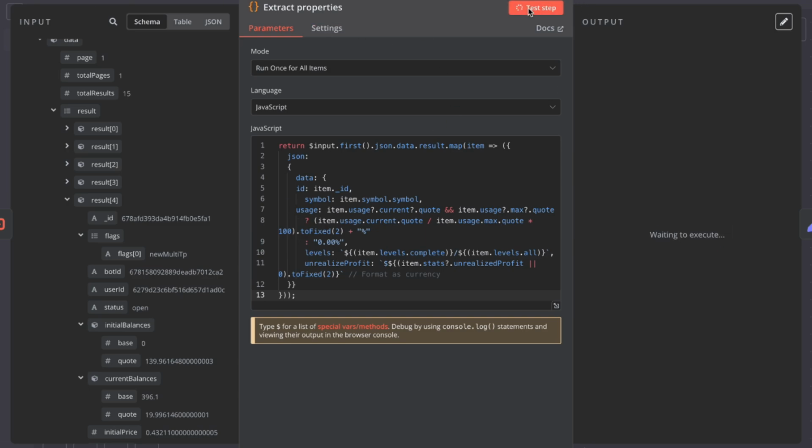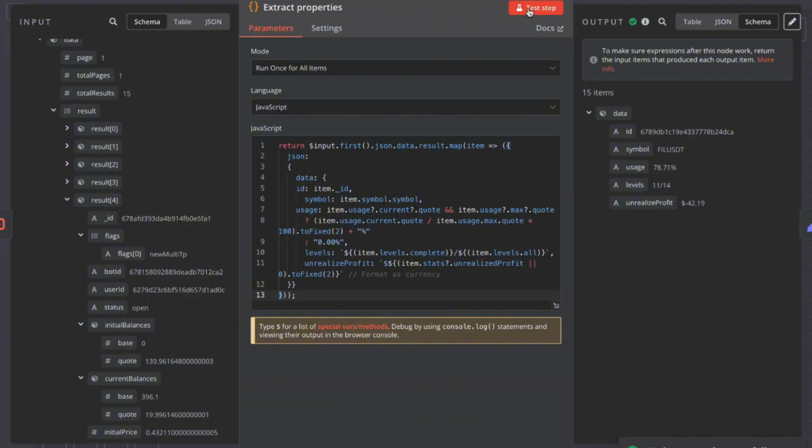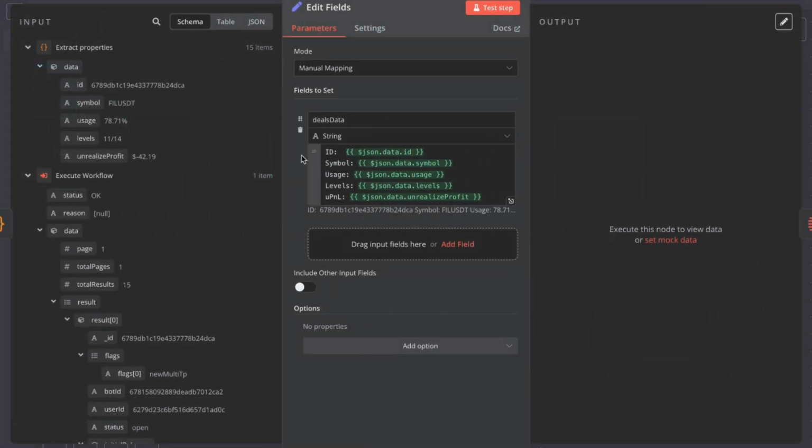And let's test this. And you see now we have 15 items, and each item has only these fields that we have selected. And then with these incoming 15 items, we are going to create one field, which is, we're gonna put here ID, symbol.